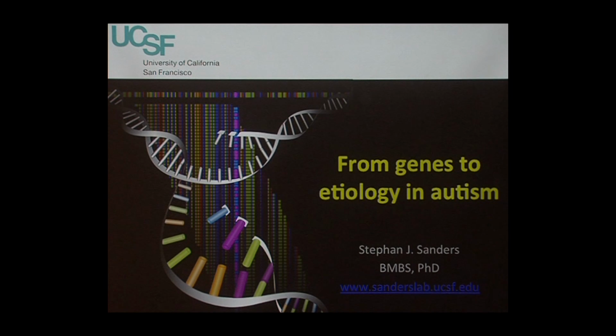My name is Dr. Stefan Sanders. I trained initially as a paediatrician in the UK, where I worked for a few years. I then did a stint working as an expedition doctor with the BBC before moving to Yale, where I did a PhD in research in the laboratory of Dr. Matthew State, looking at the cause of autism through genetics. I moved to UCSF about 3 years ago, and I'm a member of faculty here, and I run a lab which thinks about the cause of autism, again from a genetic perspective, and also the cause of the sex bias seen in autism, which is more common in males.